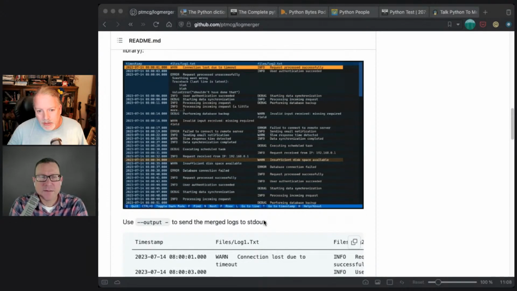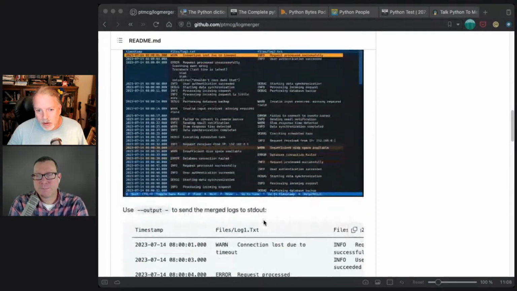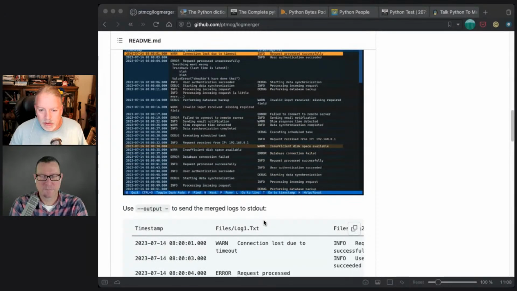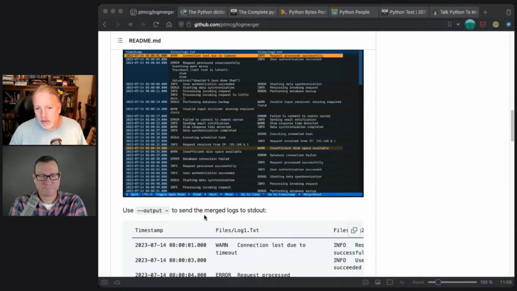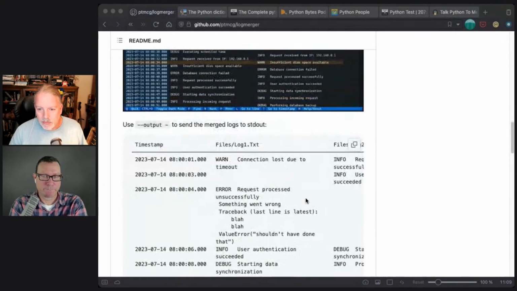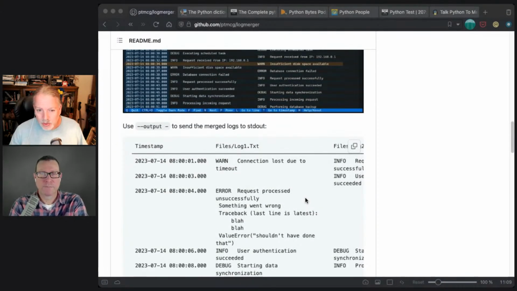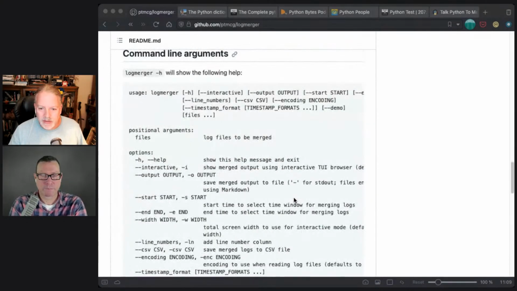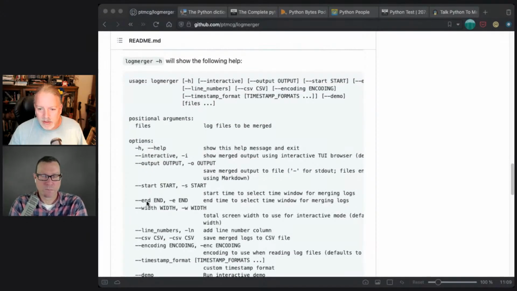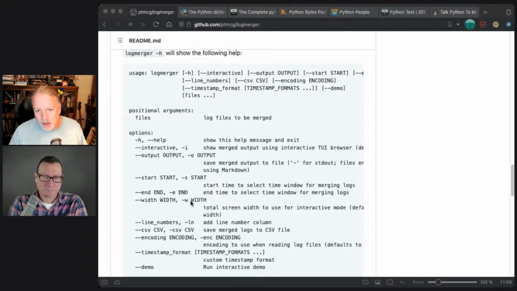Right. I had some concerns right away, so I downloaded it and I'm trying this out. You can pipe the output to standard output, or you can use the Textual thing. So you can do either one. The output is nice. But sometimes log files can be huge and you only want to look at a part of it. So there are some nice flags included. There's a start and end timestamp. So you can say, start here and then go to here and don't do the rest of it.